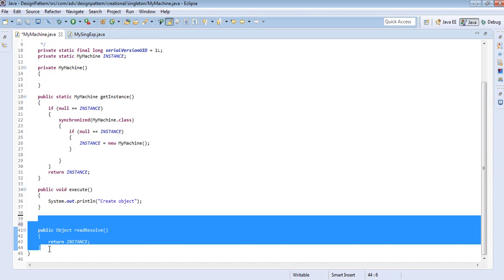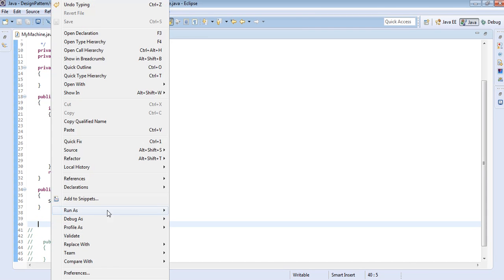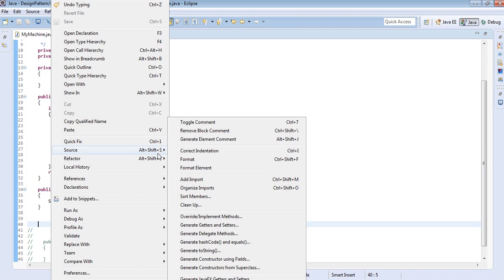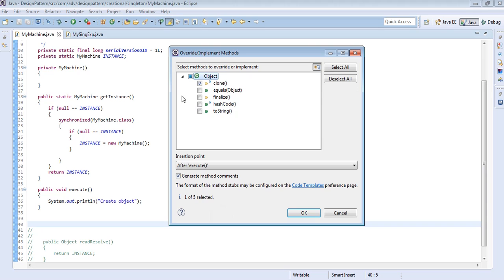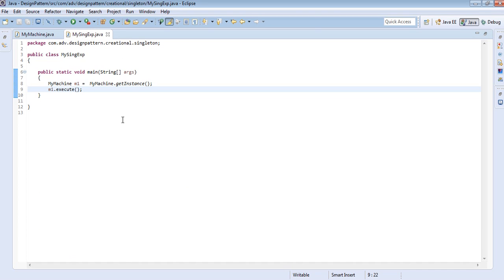If your singleton contains a clone method, so let us create a clone method. Okay, so let us see what will happen if I call the clone method.